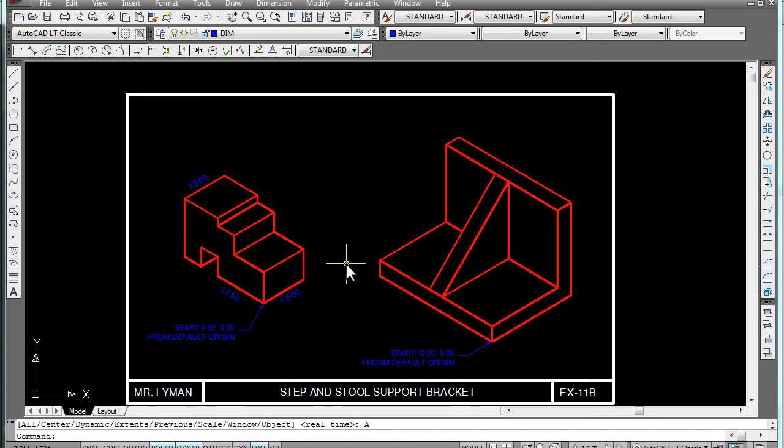Okay, so I'm not going to do all of them, so that's at least you have an idea of what you have to do for your text. So the text is basically this, and then you just rotate it and copy them around. Okay, and you have both multi-leaders, and then after that you should be able to successfully complete 11B.